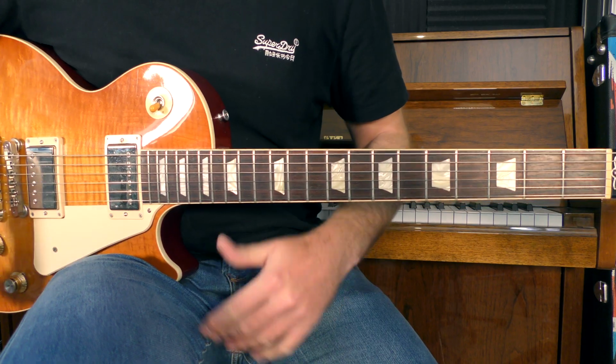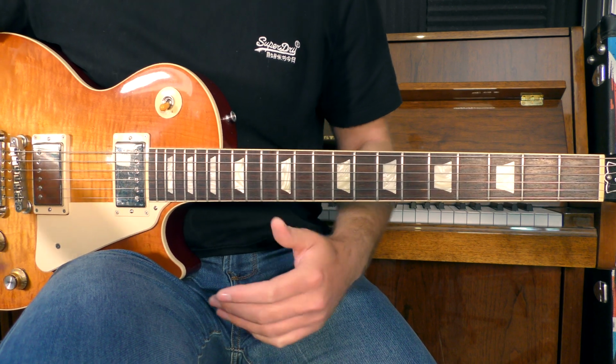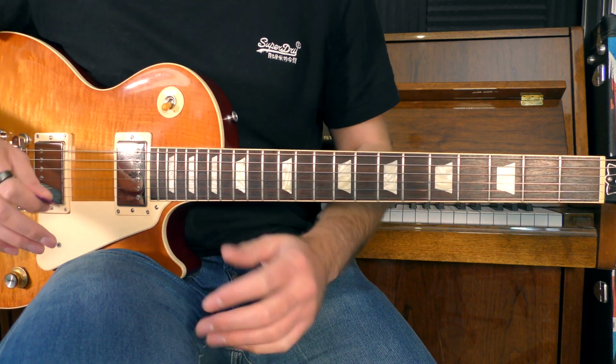As we move towards the end of verse number 1, we're going to play an extra bit of lead guitar to move us into the chorus section. It just sounds like this.